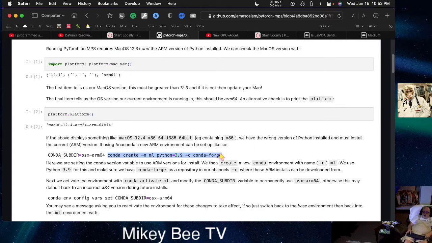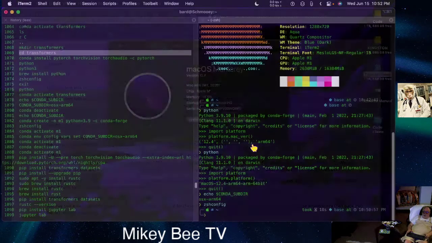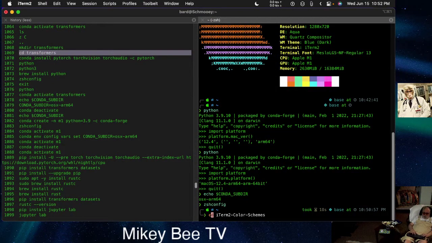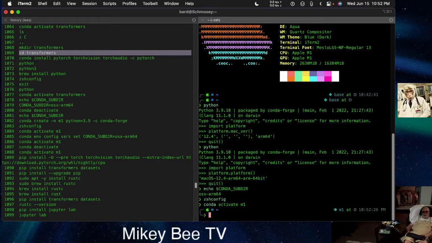So once you create your environment, you have to activate it. So that's conda activate ML. In my case, I thought it said M1 because of the M1 chip, and so that's how I set it up. That doesn't matter. You can call it ML or M1, doesn't matter as long as you know what it is. So you can see here on my prompt that once I switch over to it, M1 shows up as my active environment in my prompt. This is Powerlevel10k, this prompt system.